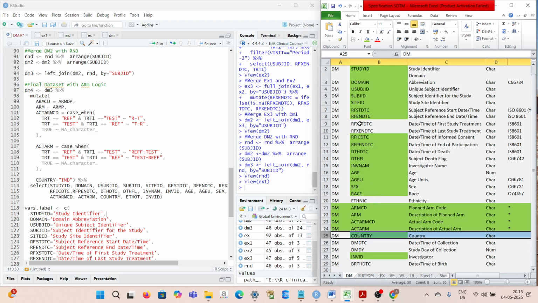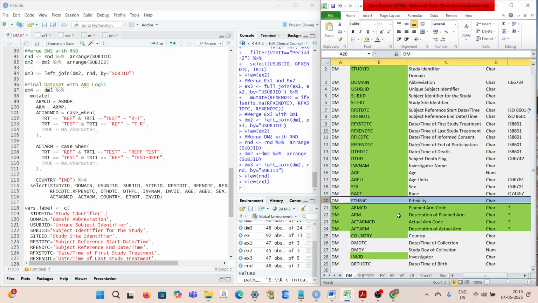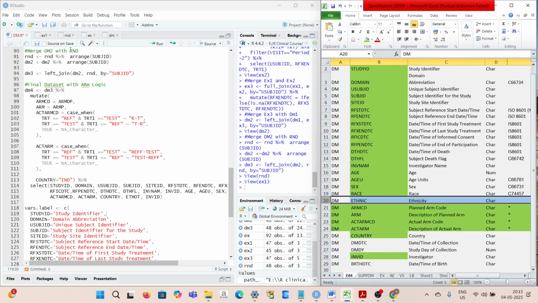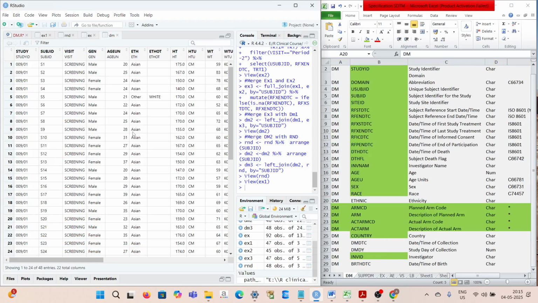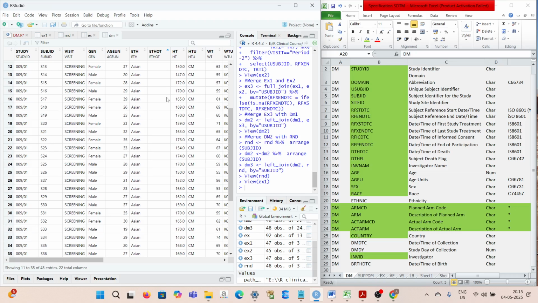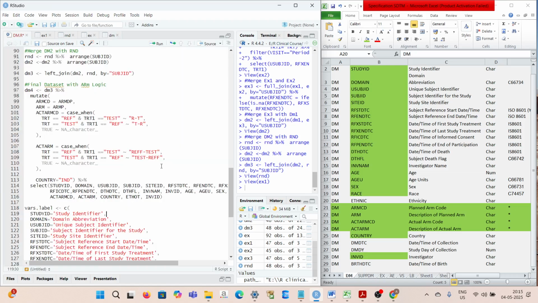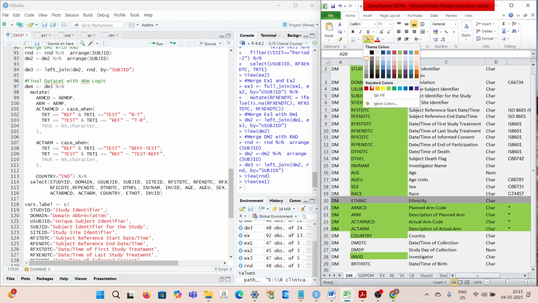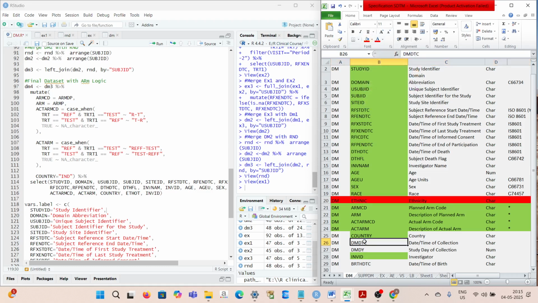So we got these two parts, ethnic. There is nothing, so let me check in the DM raw dataset. ETH, that we get in the supplemented dataset. So for now we don't have the ETH ethnic part, so we're going to keep it as not required for now. Then we have the DM date time collections.